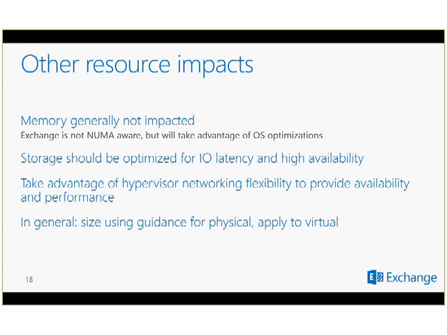From a storage perspective, optimize for I/O latency and high availability. That's the same as it would be for a physical deployment and is very straightforward. And in general, across the board, size using the guidance for physical, and then apply that to a virtual deployment. Think about the ways in which resources are virtualized, and basically take the resource requirements that come from our guidance and apply those to your virtual infrastructure.